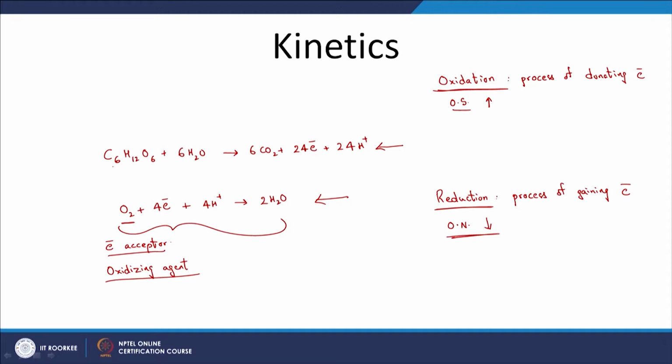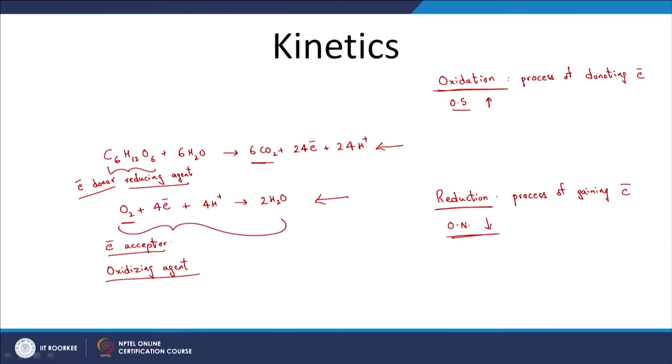Here we see that glucose is leading to the release of electrons. So it is playing the role of a reducing agent, one which can donate its electrons. So again, electron acceptor and electron donor. In this process of donating the electron, what is going to happen to the carbon oxidation state in glucose? You see that it is increasing, so it is going to be oxidized. The reducing agent, in the process of donating the relevant electrons, is going to be oxidized.